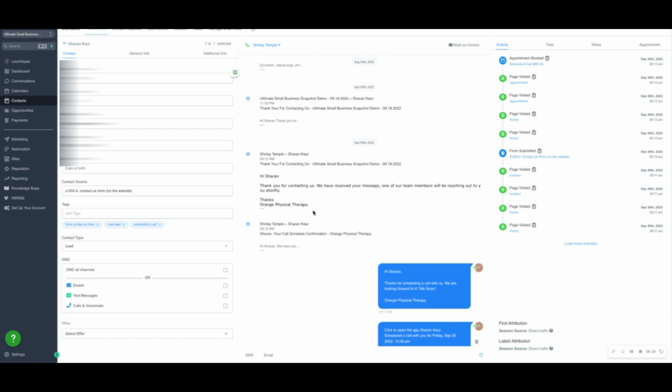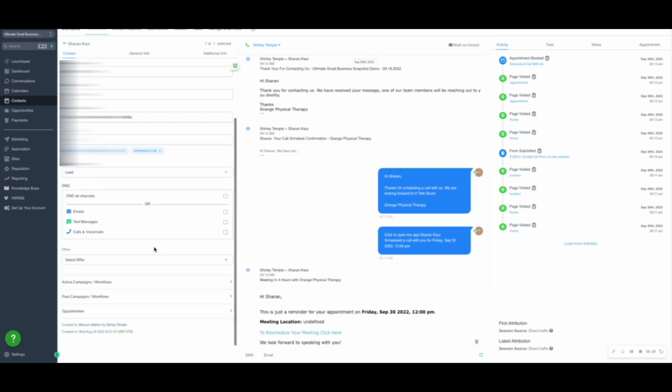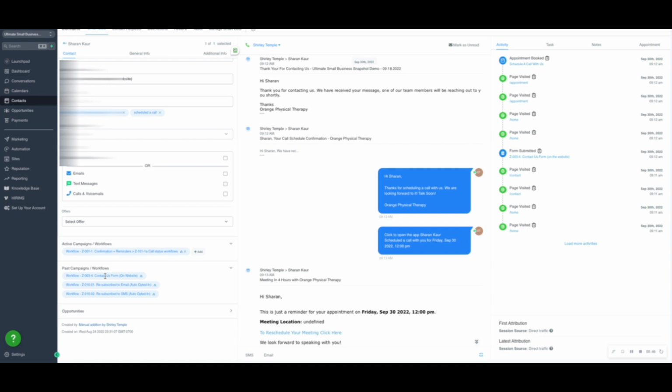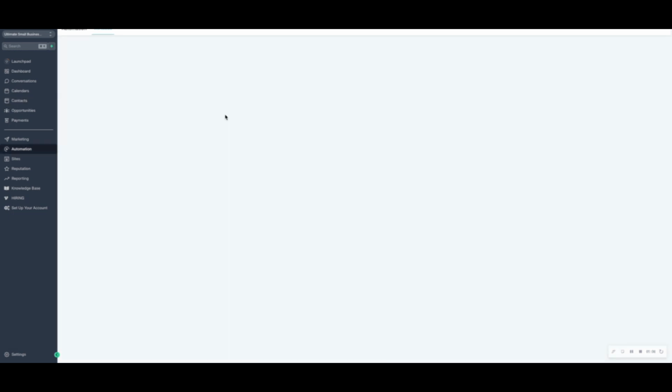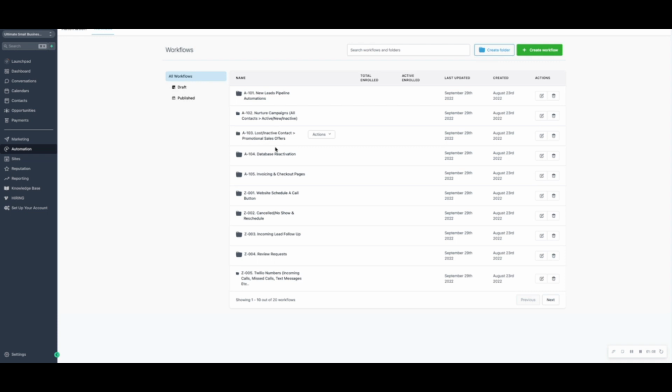It sent me a message that, okay, we've received your message. Thanks for contacting us. And so these are the current workflows that I'm in. And so I was in the Contact Us, and now I'm in the confirmation and reminder, schedule a call calendar workflow. So that is the beauty of the snapshot.